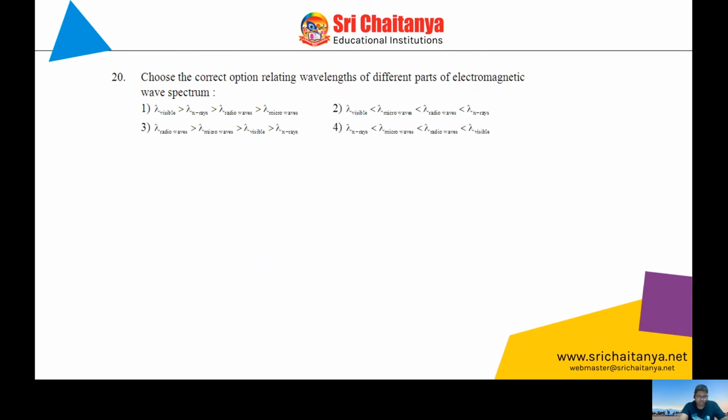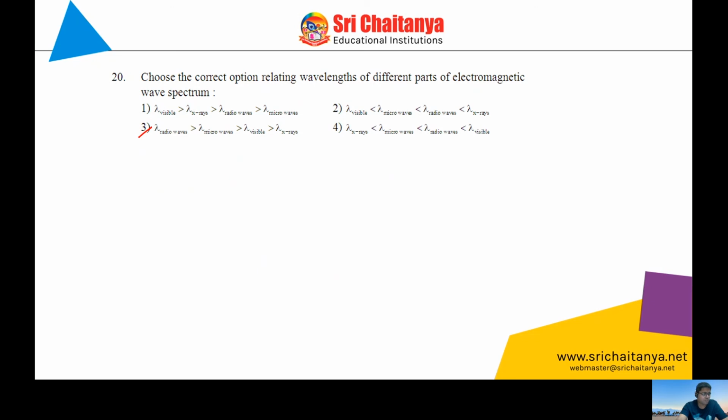Question number 20 is a kind of question based on information, and you must be knowing, among all these four, the gamma rays are most energetic, and then after X-rays and so on, the least energetic are radio waves. So the wavelength of the X-rays will be maximum, and the wavelength of the radio waves will be minimum over there. I think it is straightforward. That would be option 3. This is the easiest question you can get in any exam. So that is question number 20 for you.